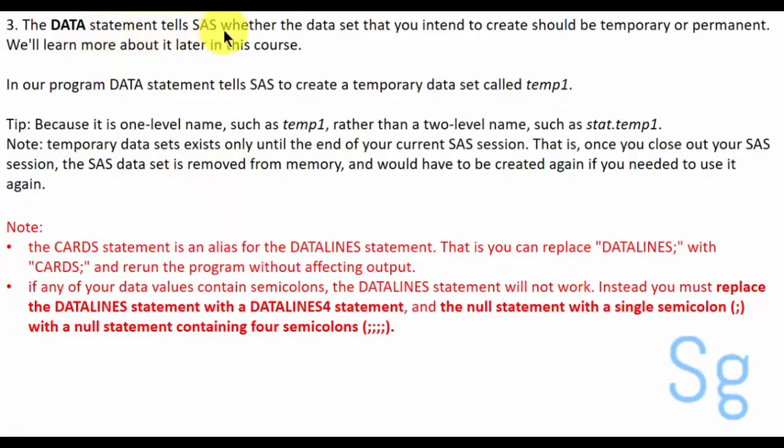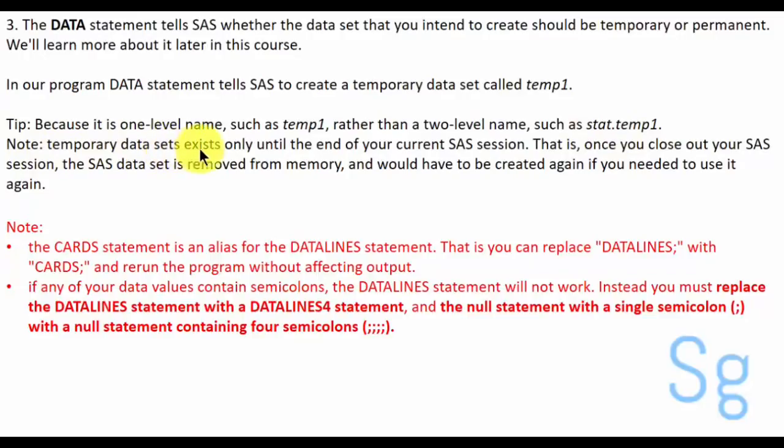The data statement tells whether the dataset that you intend to create should be temporary or permanent. We will learn more about it later in this course. In our program, the data statement tells us to create a temporary dataset called temp1. Tip: it is temporary because it is a one-level name such as temp1, rather than a two-level name such as stat.temp1.